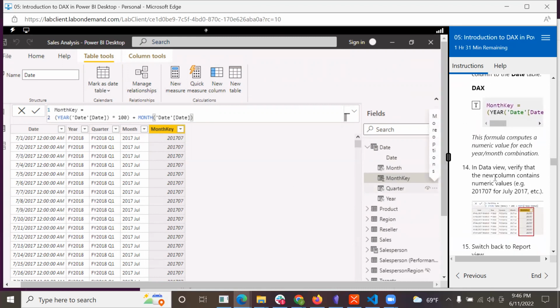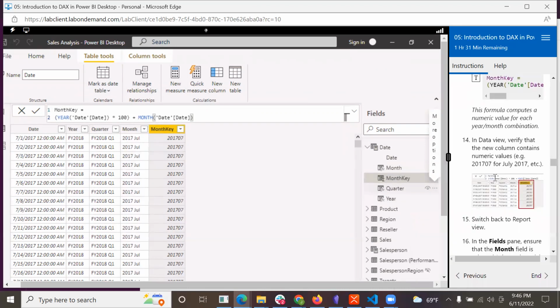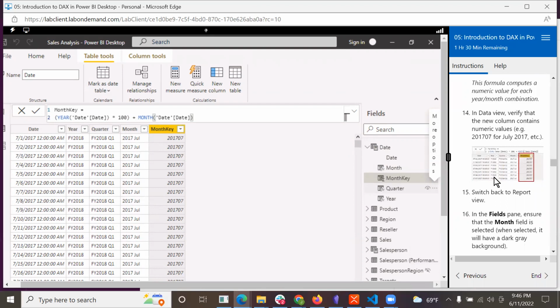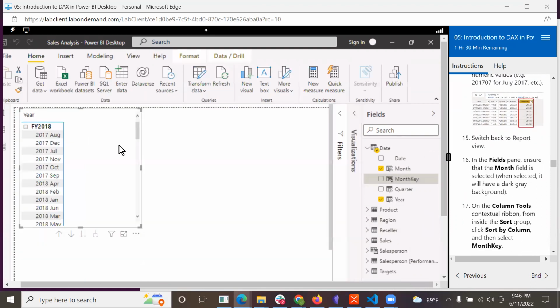This formula computes a numeric value for each year/month combination. In the data view, verify that the new column contains numeric values, e.g. 2017-07 for July 2017, etc. Yes, it does. Switch back to report view. In the fields pane, ensure that the month field is selected.